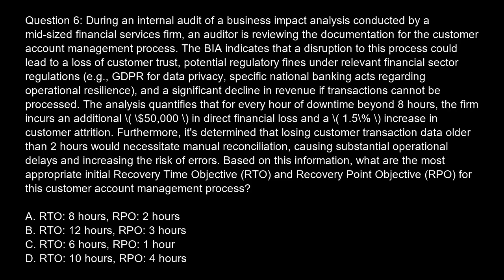The analysis quantifies that for every hour of downtime beyond 8 hours, the firm incurs an additional $50,000 in direct financial loss and a 1.5% increase in customer attrition. Furthermore, it's determined that losing customer transaction data older than 2 hours would necessitate manual reconciliation, causing substantial operational delays and increasing the risk of errors. Based on this information, what are the most appropriate initial recovery time objective RTO and recovery point objective RPO for this customer account management process?